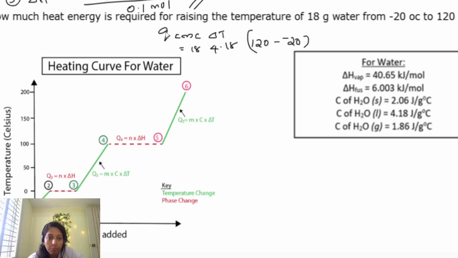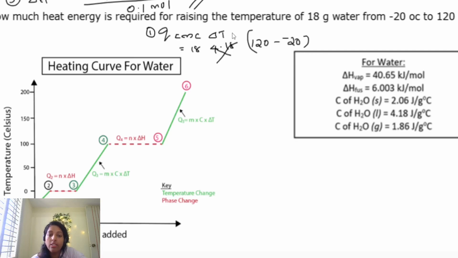Absolutely not, right? Because in this water heating, different phase changes are involved. The value 4.184 is only applied for liquid water. If it is solid water, definitely that is not the value. So minus 20 to 0 means solid water is involved, and at that time you can't use 4.184. And that's one reason.